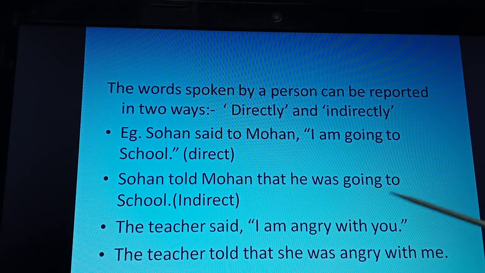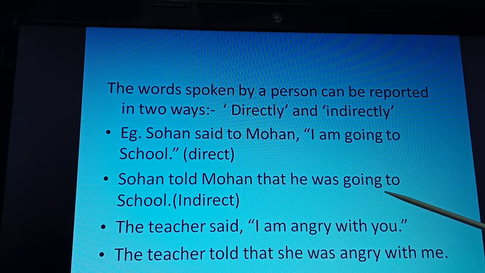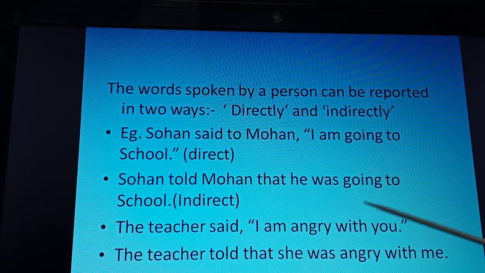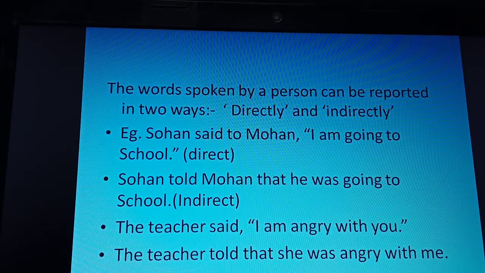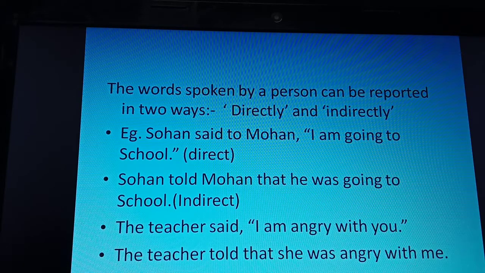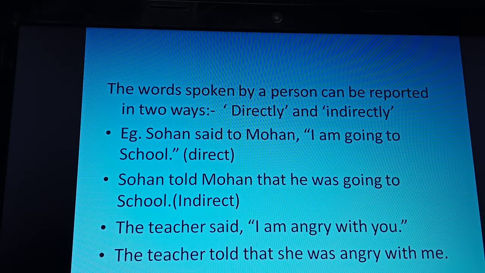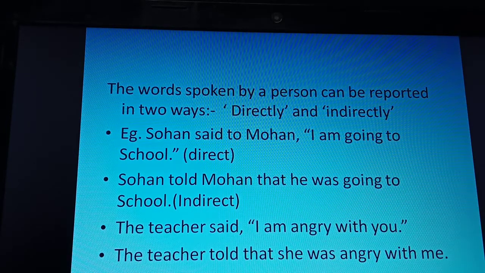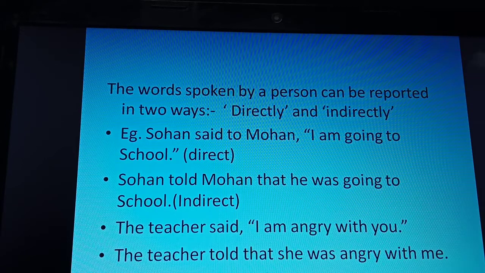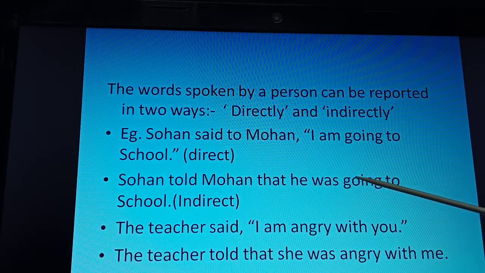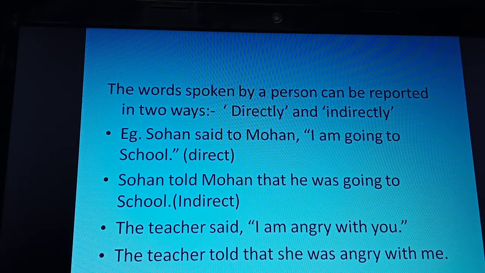Again, you see what you will say in another way of reporting. Sohan told Mohan that he was going to school. The indirect way. So you see here there is no comma, there is no inverted comma. Of course, while speaking we don't say comma and inverted comma, but it is understood. Sohan told Mohan that he was going to school. You can see there are certain changes. Here "that" is used, there is no comma, there is no inverted comma. How it takes place? A little later.